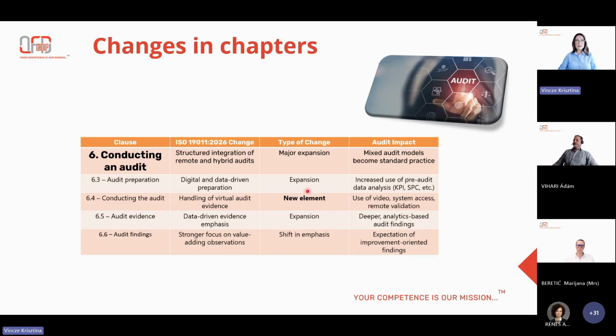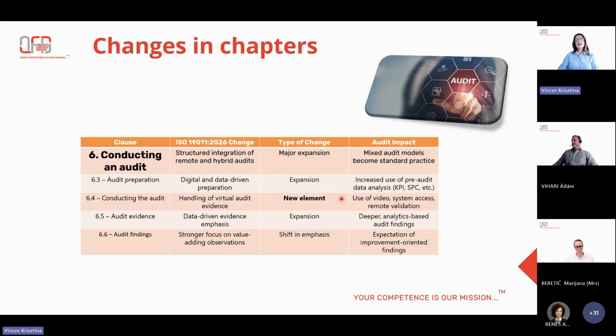You can see that not only improvements and changes, but new elements can be found in chapter 5. Here is how we can handle virtual audit evidences.